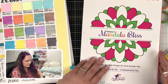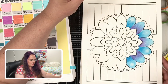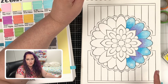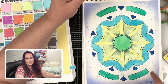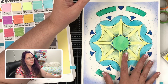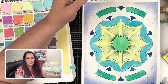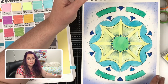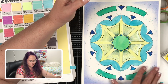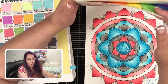I designed it specifically because I wanted a mandala book that had big, wide open areas so that you could experiment and practice different techniques, or maybe doodle and do different things in the mandala. I didn't want a lot of details, I wanted lots of open spaces. So this was the perfect book for me to reach for. Also, this book I had printed on watercolor paper. That's one of the options that you have at Coloring Bliss's print shop, we have different papers you can pick from. So I thought with this layering principle, it would be a good place for me to practice that aspect or property of these markers.